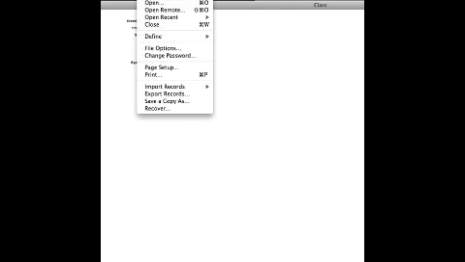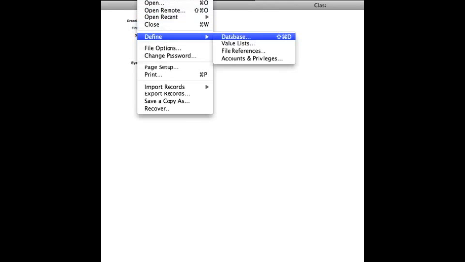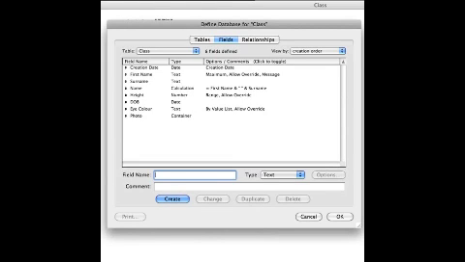The next thing I'm going to show you is how to make a simple relationship. So I need to go back to defining my database. What I'm going to do now is add an address for the person, making sure it's a text, and I'm going to add the suburb.